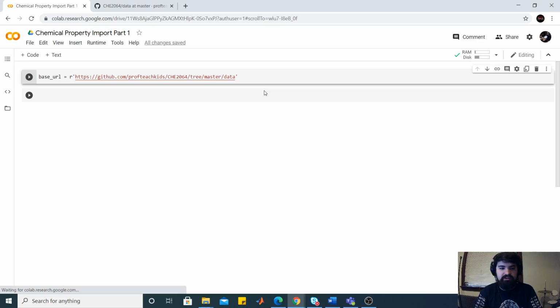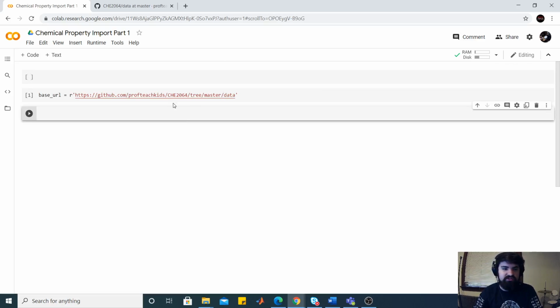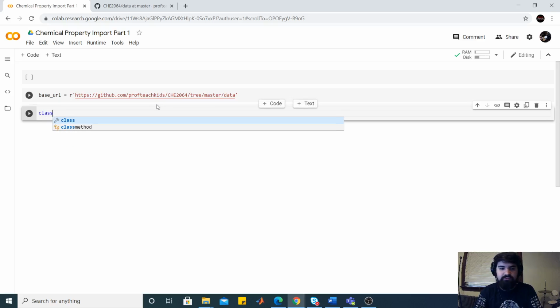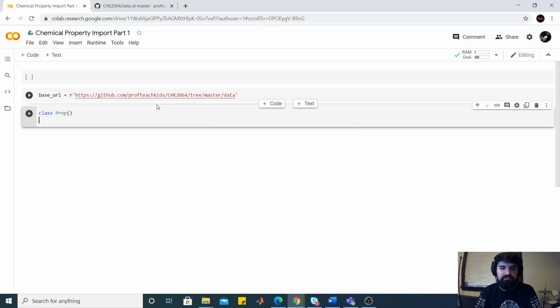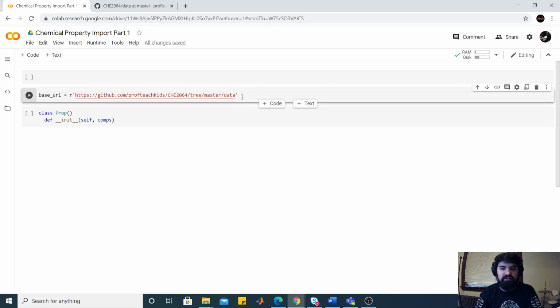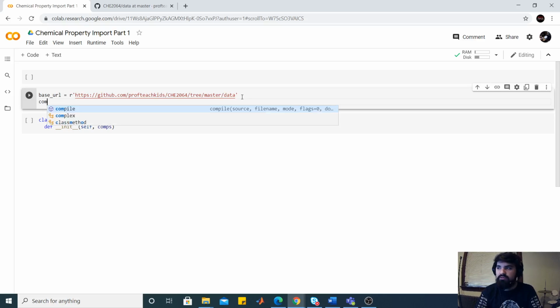And so the next thing we want to do, since we're extracting properties from this list, we're going to create a class. A class for the properties. Prop. And then going to define, and then initialize. Self, because it's just by syntax the thing you almost always have to put in classes. And then comps. Comps will be, for example, it'll depend what we want to call later.